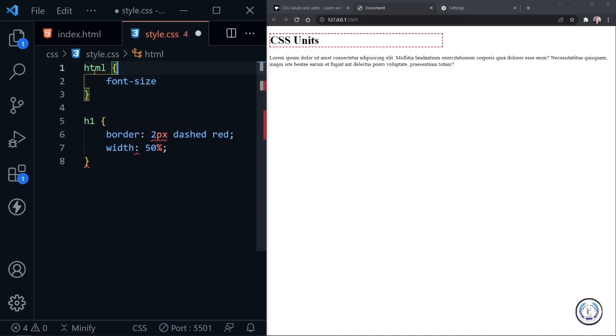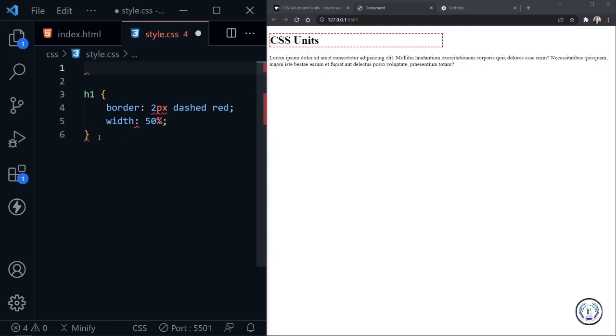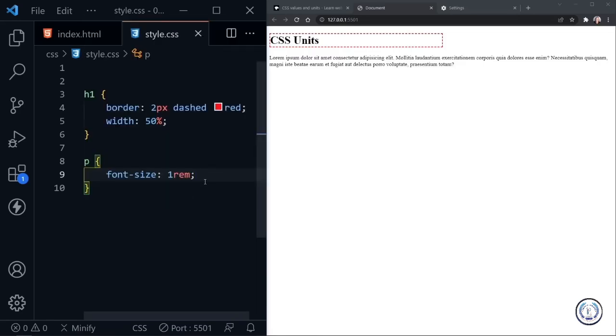So let's not do this for the HTML element. I'll just go ahead and cut this. I'm going to put it below the H1, and I'm going to set a font size for our paragraphs instead. And this font size, if we set it to 1 rem, that's already the default, so it shouldn't change anything, and we see the size is the same. So it says 1 root element, which is the default font size set by the browser. The EM doesn't stand for element, by the way, that's M, so we have 1 root EM, or 1 root M, but that means the root size that is defined, and in our case, when we don't set it, then it's set by the browser. So hopefully that clears up some confusion.